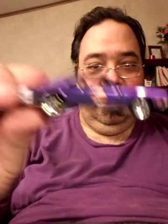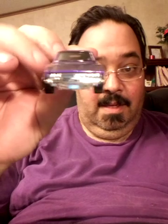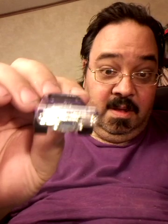I got lucky on the rims and the whole works. Comes out pretty cool. And last, probably one of the coolest little singles I was able to find at the store is this here. Was the '69? Yeah, '69 Dodge Charger 500. Look at that bad boy. Nice, long, sleek. Nice rear end. No details, all just chromed out. The hood's probably going to go bye-bye and I'll put an engine in it.